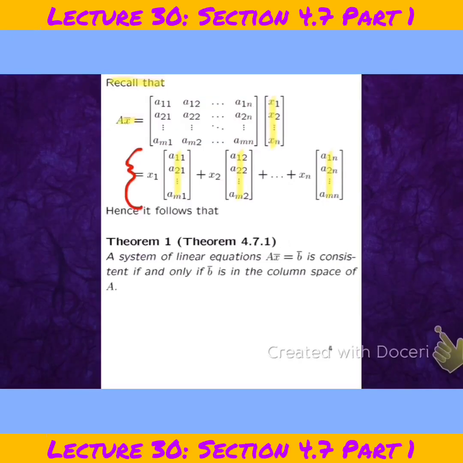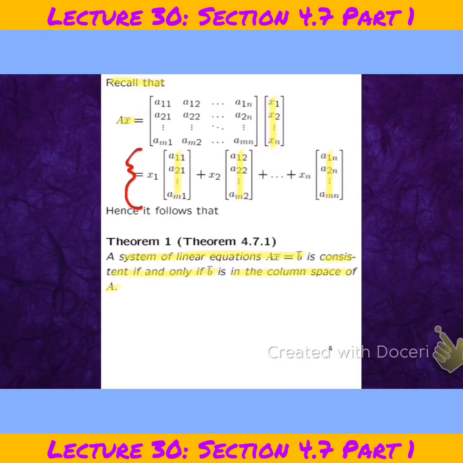Now that's easy to verify. It's just applying the normal matrix product operations. That brings us to this theorem here, which is a direct consequence of this observation. If you have a system of linear equations that corresponds to the system Ax equals b, then we say that it is consistent if and only if the vector b is in fact in the column space of A.